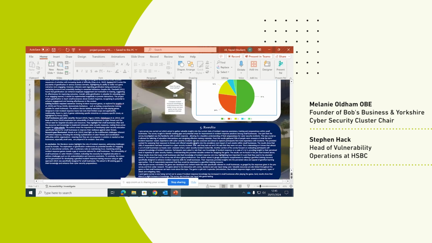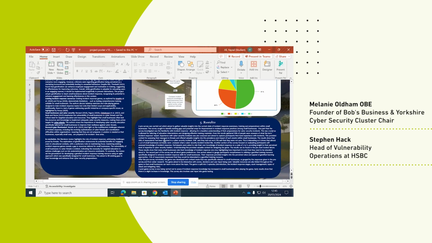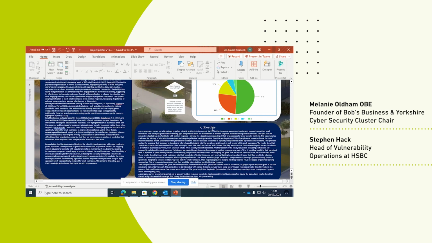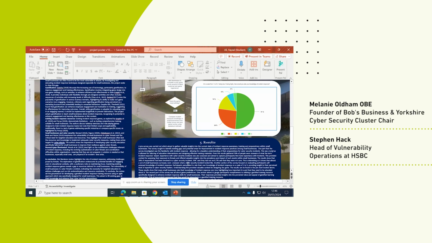Some early results, my pre-survey results, show that there is some incident response insecurity. For example, 59% said they were unaware of the term incident response. There was also little experience with incidents.